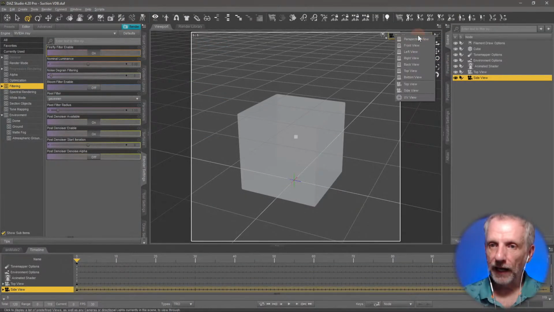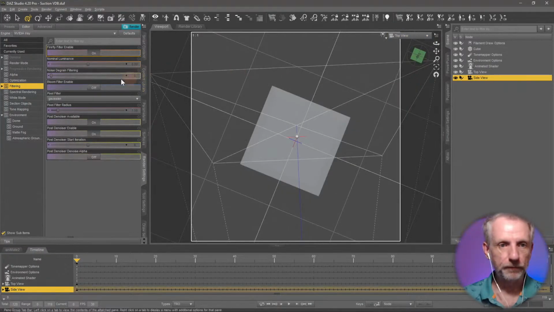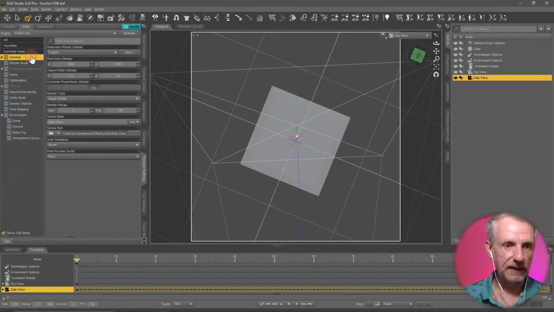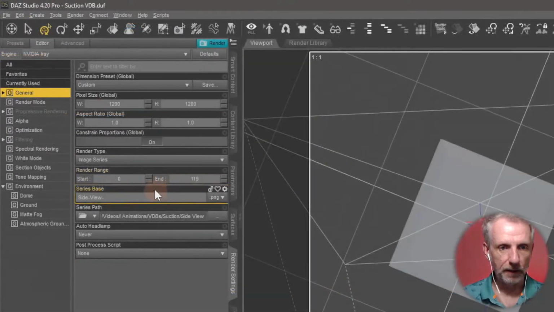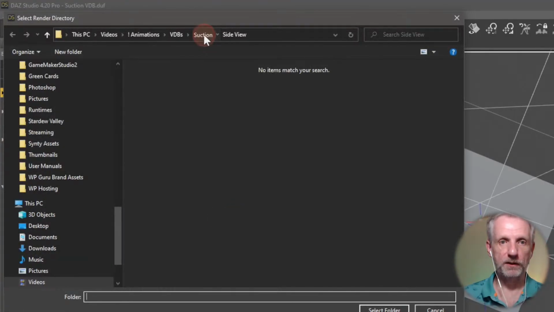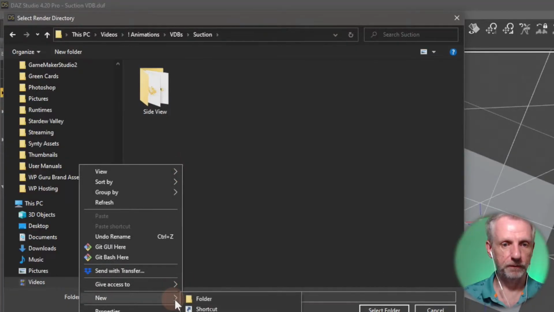Before we head over here, let me go to the top view. Go back to my render settings, general, and then up here, I'm going to pick a new directory, not side view. I'm going to call this one top view.